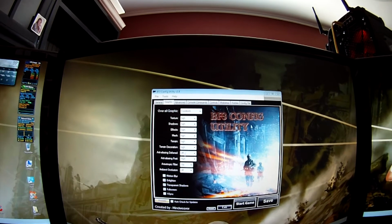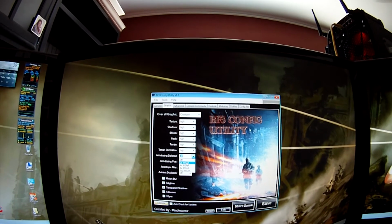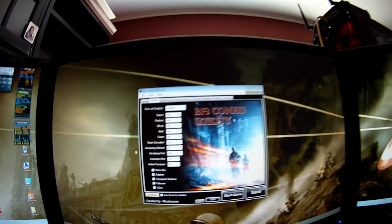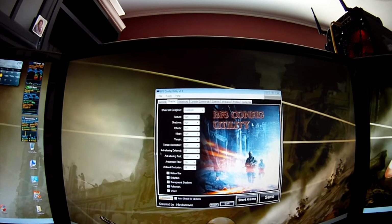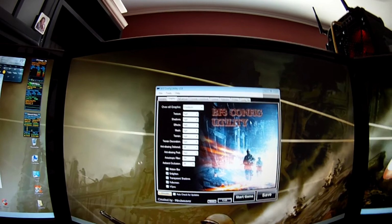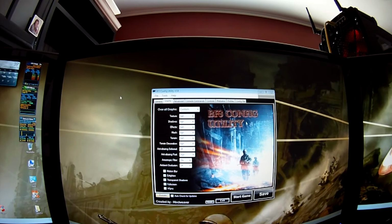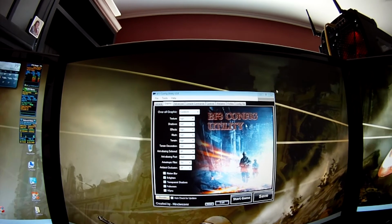With the anti-aliasing, I don't have to run it, but on 3 screens, if I run 2x, I start losing. Oh, I can get away with 2x, barely. I might be in the 30s with the frames per second. But it's better to leave the anti-aliasing off and the ambient occlusion off, and also the motion blur if you're not gonna use it. To me, if I was to show you a video of it, you probably wouldn't even be able to tell that they were off, to be honest. It looks really, really good still. Now, if I play on 1 screen, that's a different story. Everything's maxed out, no problems.